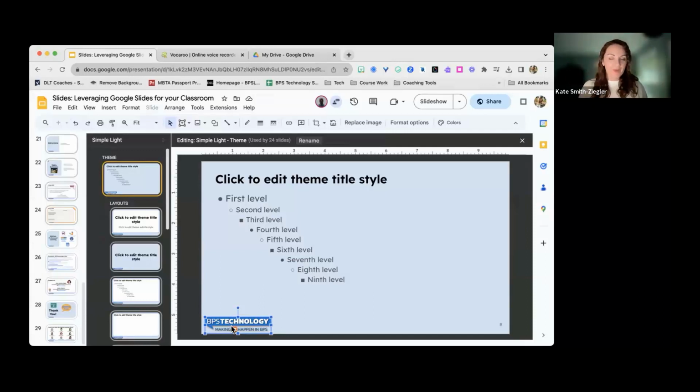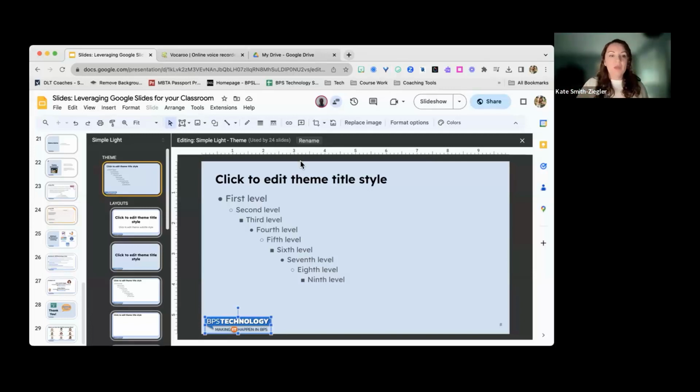This also is helpful if you've borrowed a slide deck from somebody else and you want to alter it and change it, and maybe they had some other images in the background that's not what you're doing, or you just want the look of it, but you don't want that background, you would use this.